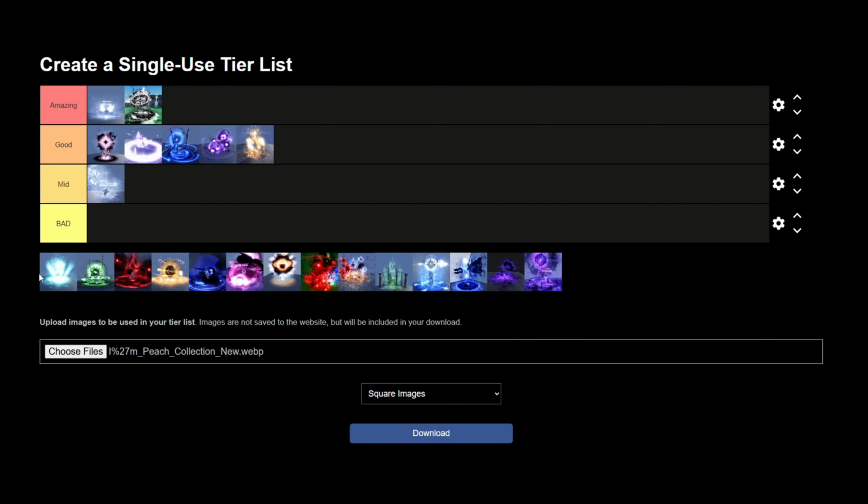Next, we got Shard Surfer, which was a limited aura in Era 8.5. Now, even though it is a limited aura, I'm not gonna lie when I say it's kind of mid.